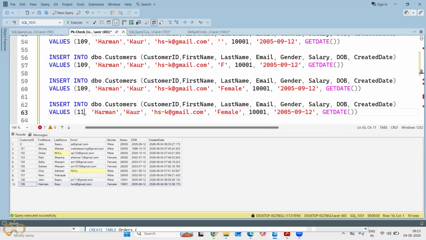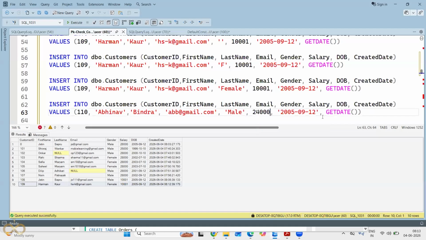Okay, let me try to insert the next record, 1110 here, and give some name, Abhinav. Some name I'm just giving. Let's say salary is 24,000.